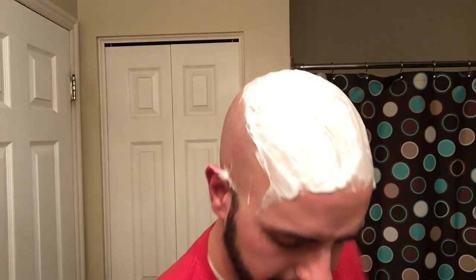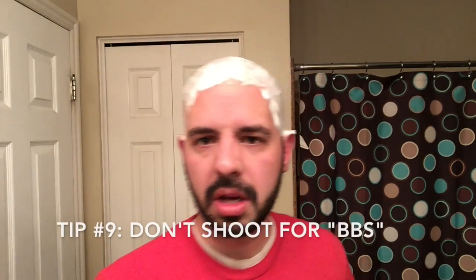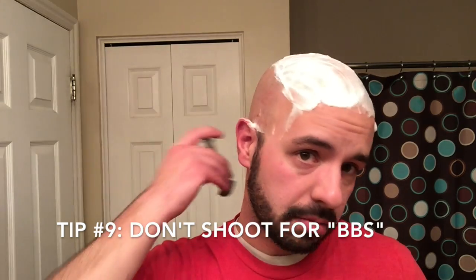Now, as I mentioned, I know that the hair back here grows that way, but I generally don't worry about it and I don't shoot for a baby butt smooth shave on my head because I know generally it's not really worth the effort. I just go for ease and I don't worry about shaving in multiple directions. It just makes it easier for me, okay?